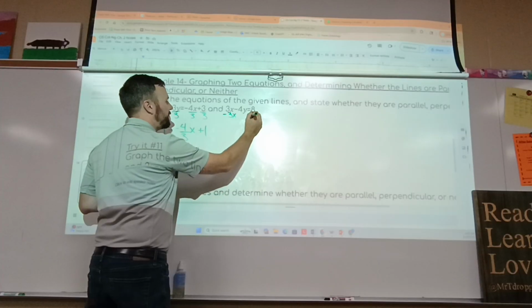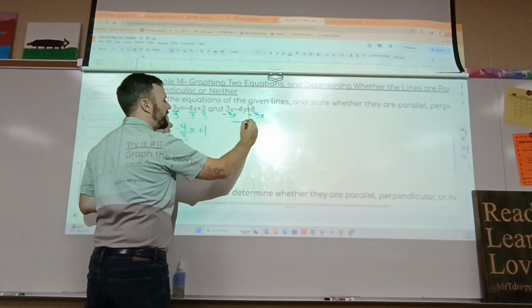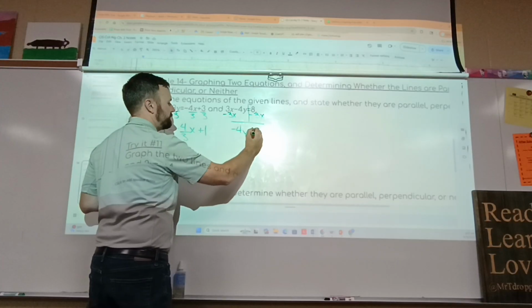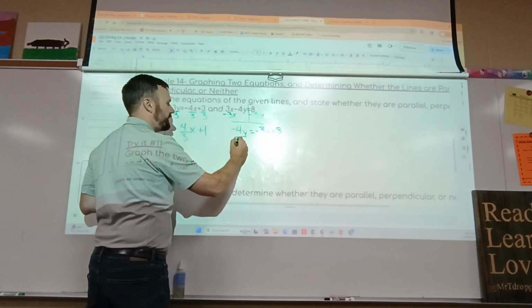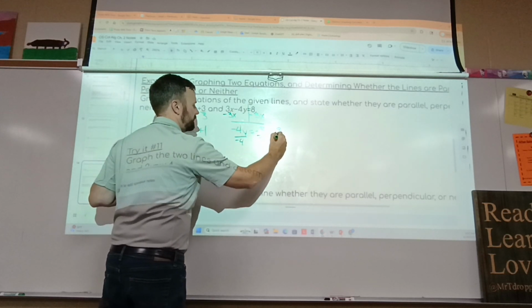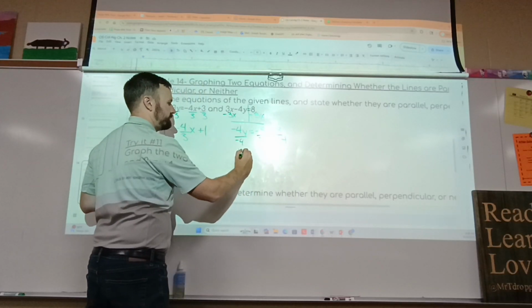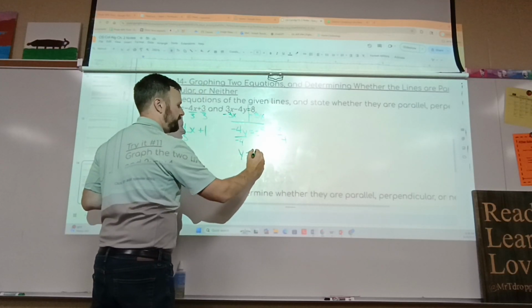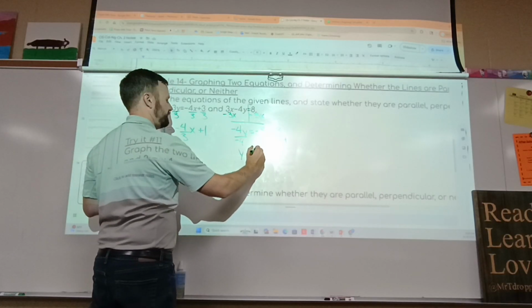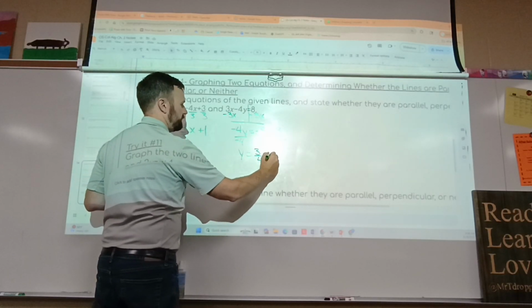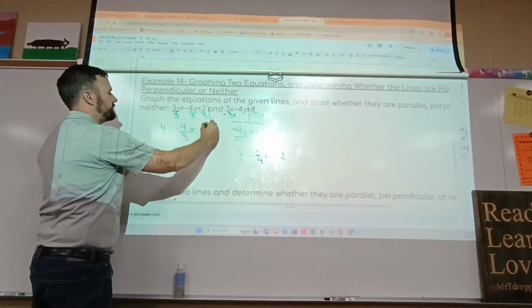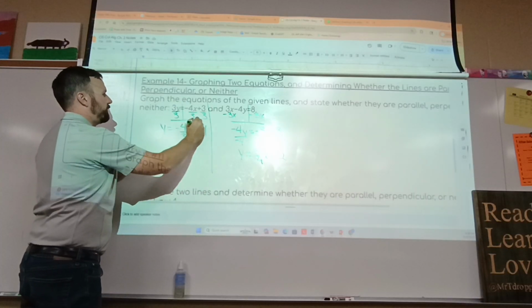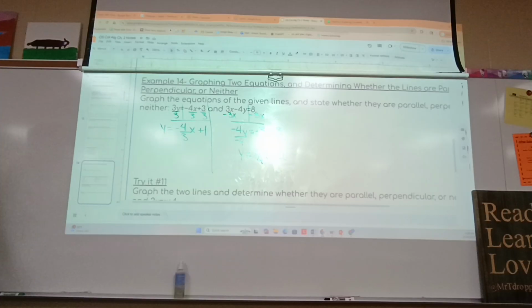So I need to get y by itself. I'm going to move over that x. Then I'm going to divide by my negative 4. Divide everything by negative 4. Negative divided by negative is a positive. Minus 2. Up here? Oh, sorry, that was a whole different side. So I went through and I divided both sides because there's a 3 in front of that y on the left one. Two different equations.